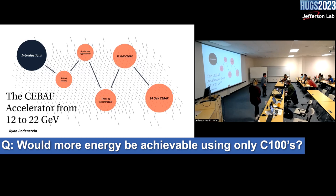So C100s are very expensive to make. Now you could arguably do that, but then you still run into some of the problem we had where we'd have to then replace all of the electromagnetic arcs, right? Because then it would be a much higher energy, right? So that would be, physics-wise and engineering-wise, totally doable, but it just gets really expensive that way, right? It's 100 MeV per cryomodule, or per cavity, and that's what the C100 is. And if you did all C100s, yeah, we could up our energy, but you'd have all the other problems of, like, okay, then you have to change the spreaders and arcs and every magnet would have to be changed and it would just be significant. But this way, we're able to maintain what we have and maybe make minor upgrades to them, but keep most of the infrastructure and do it much more cheaply this way.